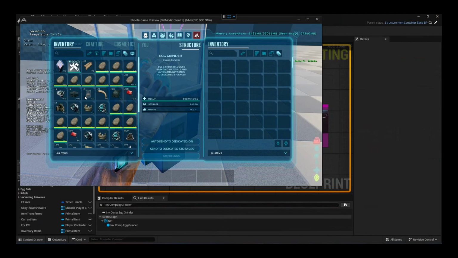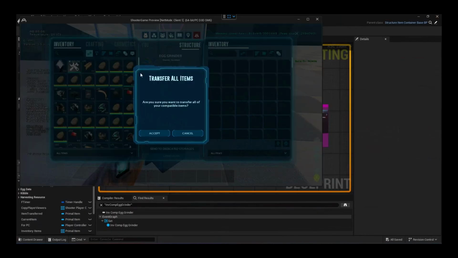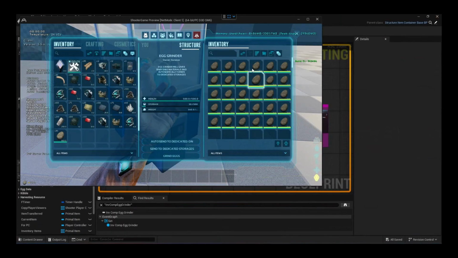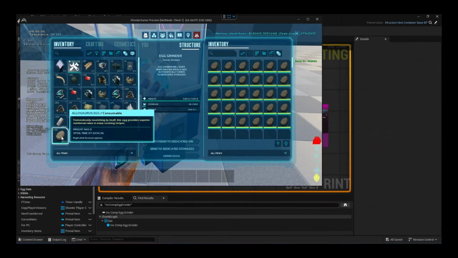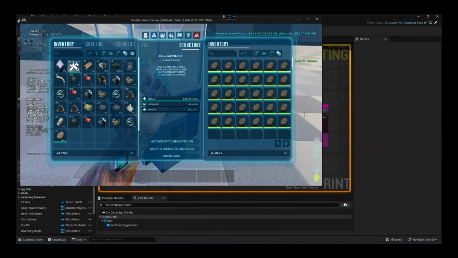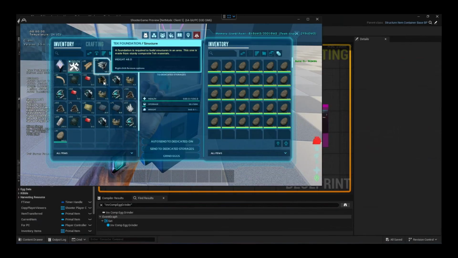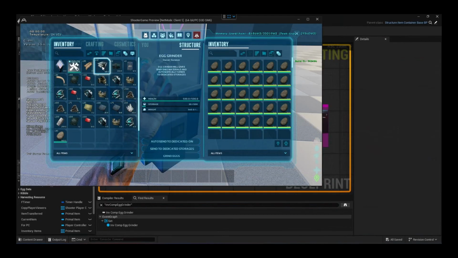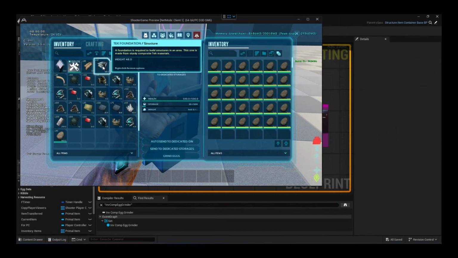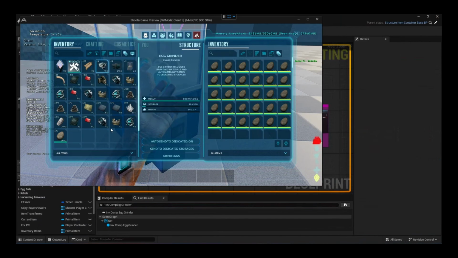That's why the hatchery and other things don't use transfer all, because it's really hard to filter those items. So right now, you see the sorting change from here to here because I put it back. But this one you cannot, because that's a structure. It's not primal consumable or primal consumable egg or generic or whatsoever. Like consumable. Maybe if you have berries, it will transfer and transfer back. Maybe we can try it right now.